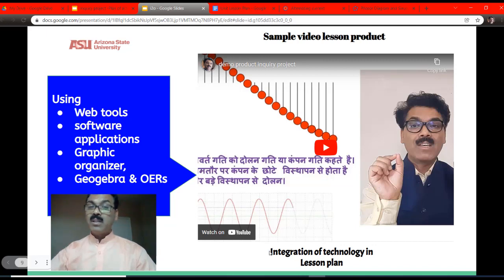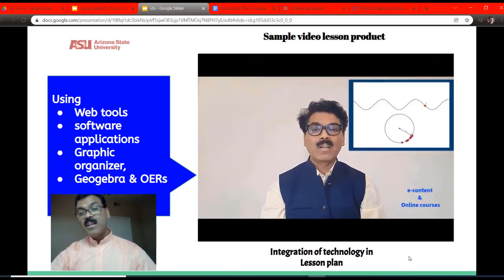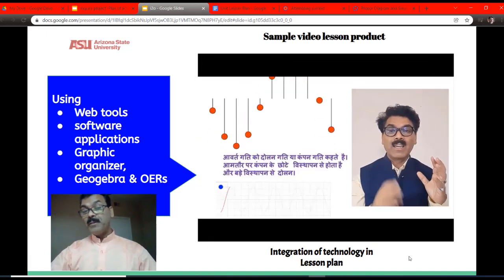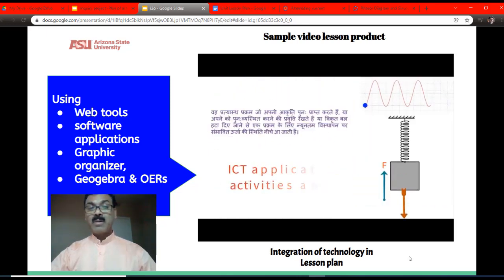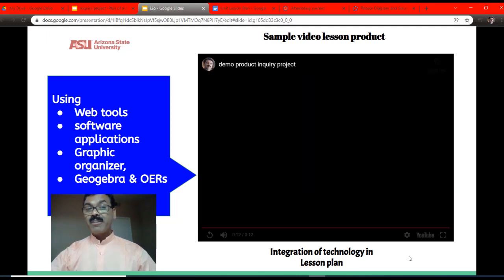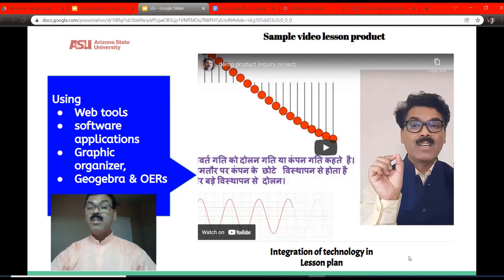They can download all these videos once, or you can give them through a USB or DVD, so that students who are in remote areas can have learning, and students who are in urban areas with full access to technology can even then use all these tools. So hopefully from this kind of videos, and by using these web tools, software, graphic organizers and OERs, teachers will help the students, as well as have professional development with other teachers.